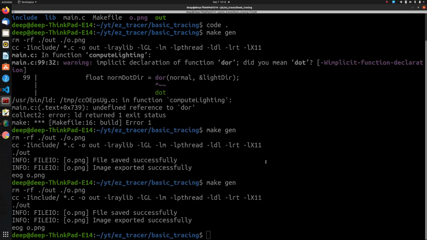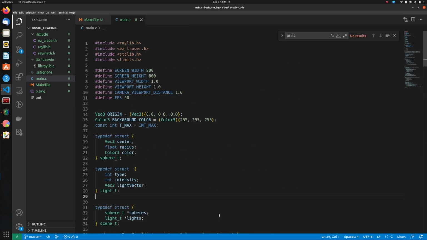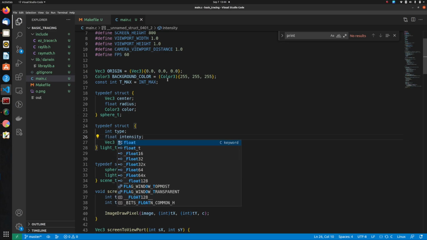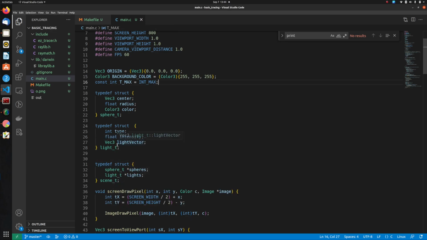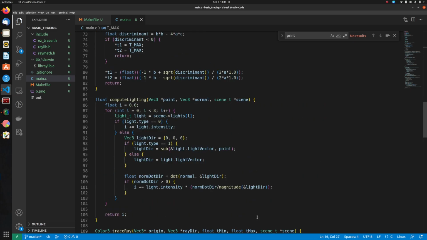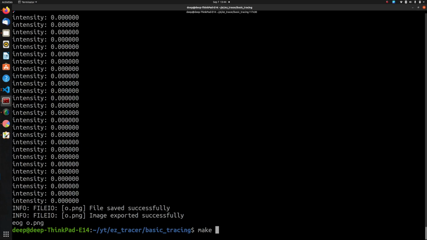Oops, there's something else, I believe. Okay, so here I believe is the issue that's happening. It will be float instead of int. Since it was int and we were passing 0.x values like that, it was rounding it off to 0, or it was basically flooring it down to 0. And I believe now it should be fine. So now let's see how light impacts our matte objects.